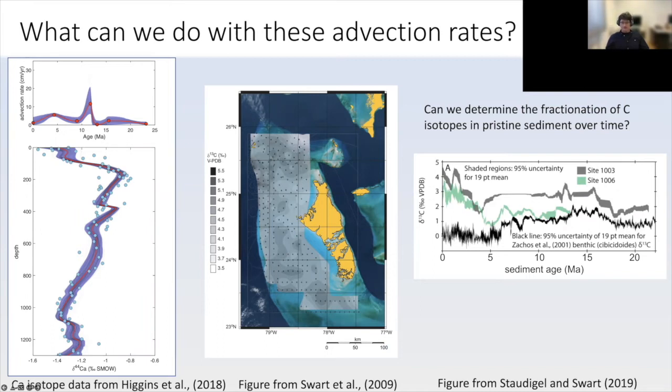that we're talking about here, that's site 1003. I also show an adjacent site that samples the drift deposits over time. And so that is a different site. But what we see is that it trends toward more negative, and then towards the bottom of the core, it starts to look a bit more like seawater.